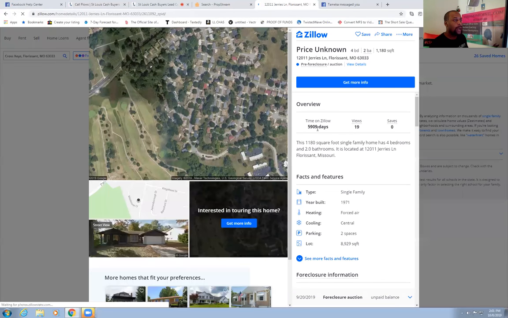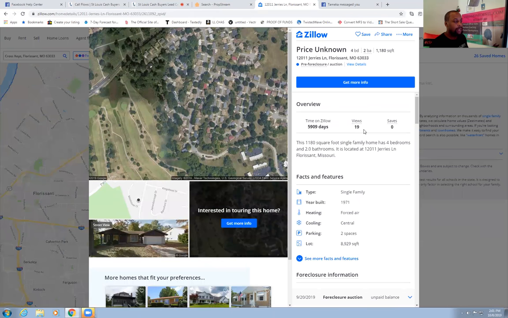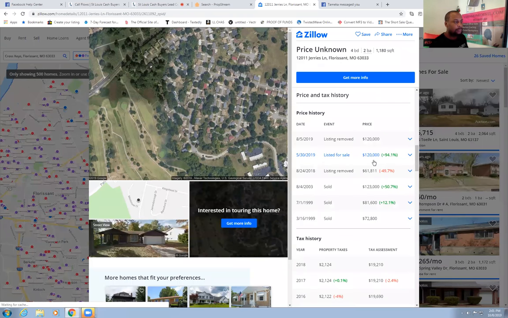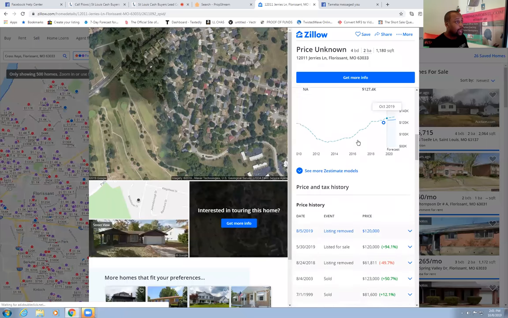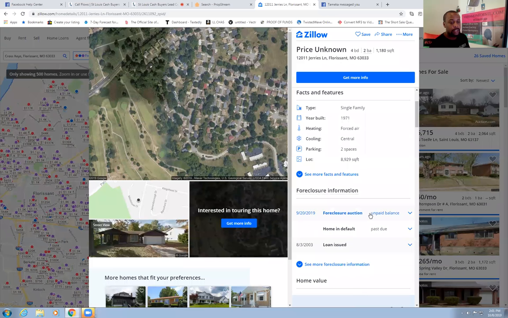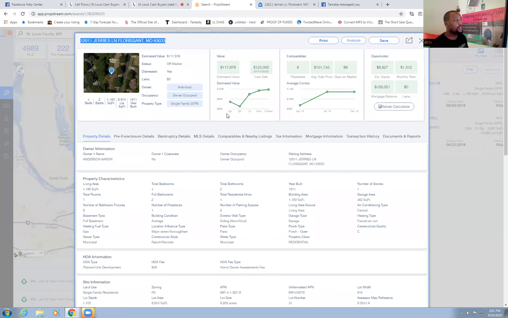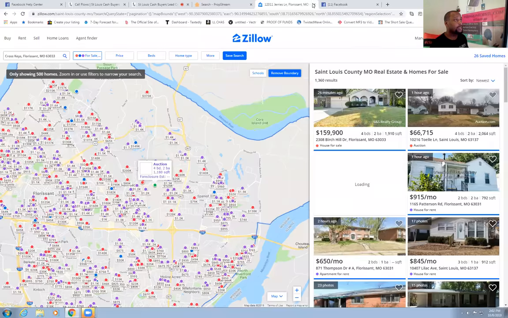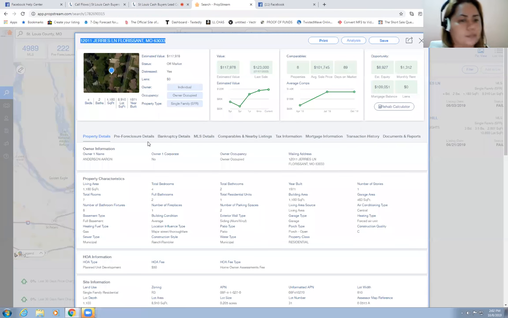Foreclosure auction. Wow, that's been on here a long time. So this has already been taken by the bank. Let's see here. Listed for sale in May. Listing removed. I don't know if it was taken or not. Oh yeah, it was. It says it right here. Foreclosure auction, September. So we missed him. I don't know why this other system said that the auction date was in the future. Maybe it's because it's an auction for the bank or something. So that person doesn't own this house anymore, so we can't do anything with him.